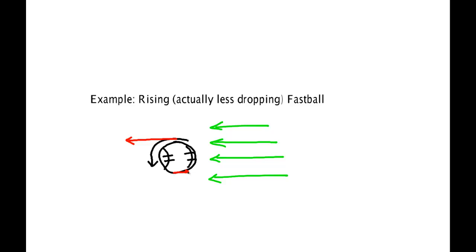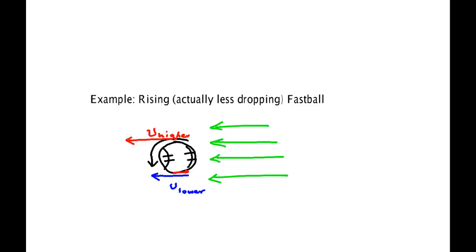On this side, you have a velocity of the ball going like that. The net effect of that is to oppose this, which makes a smaller velocity of the air. So this is V lower, and this is V higher. Again, it has to do with the relative velocity of the surface with respect to the wind. When they add together, it has a higher one. When they go in the opposite way, it has a slower one.